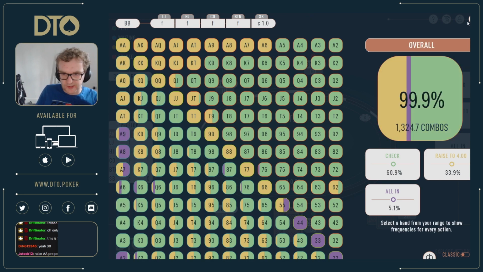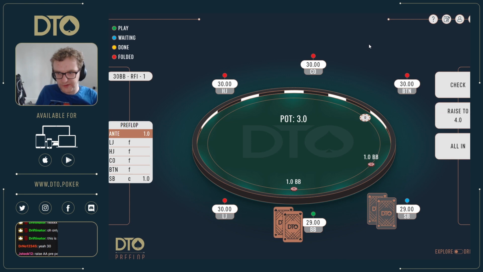Anyway, what we're going to see here that's different, and we will establish this when we go into post-flop, is that the raise sizing in DTO pre-flop is a newer solve. For one, these solves have been done more recently than the Limp-Raise-Call spot was initially done, but heuristically it's still somewhat the same.